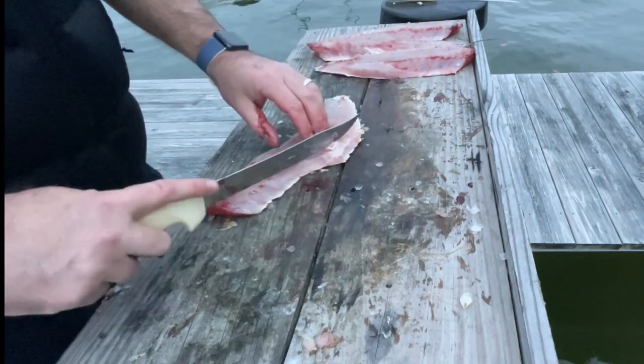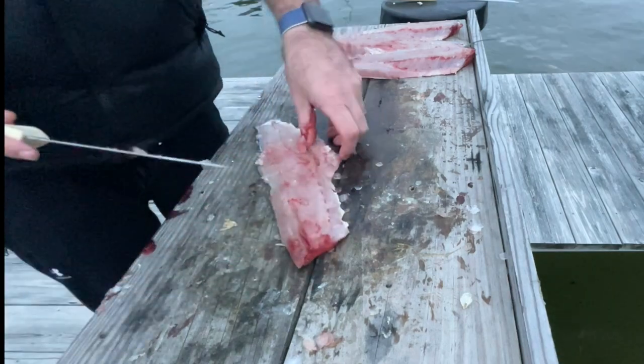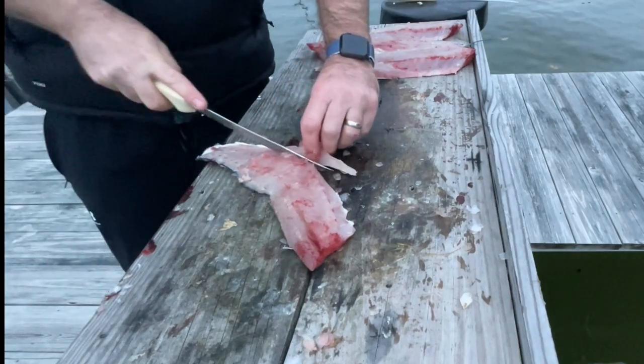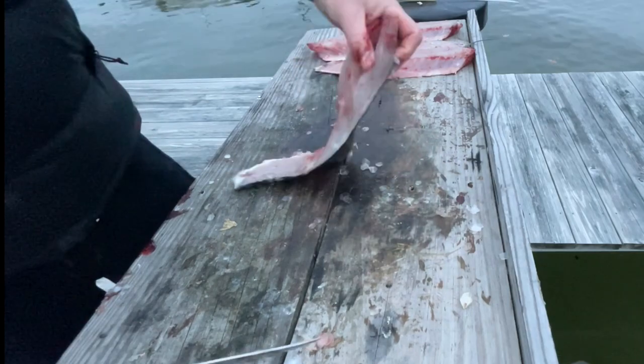Here's the most important part, I think — making sure that you trim up the fillet. I like doing it before I skin it. I go ahead and trim it out, cut some of the rib meat out, cut some of the other stuff out. Sometimes I'll save that and use it in soups or stocks, but today I gave it to the seagulls — they were pretty hungry.